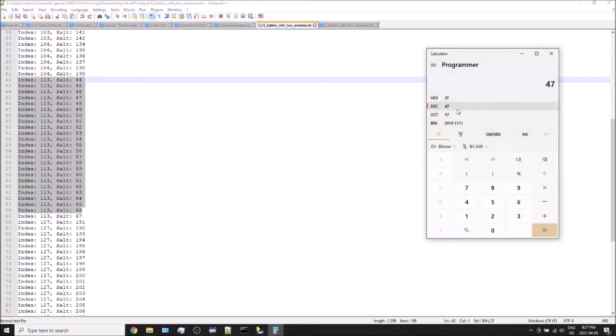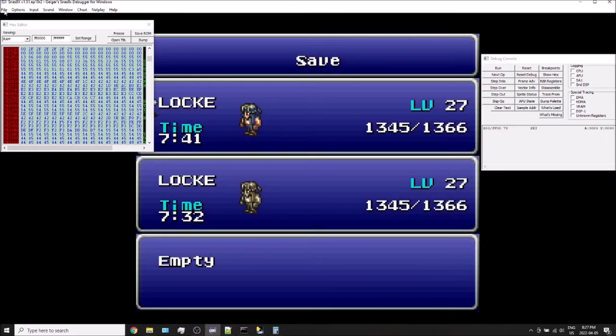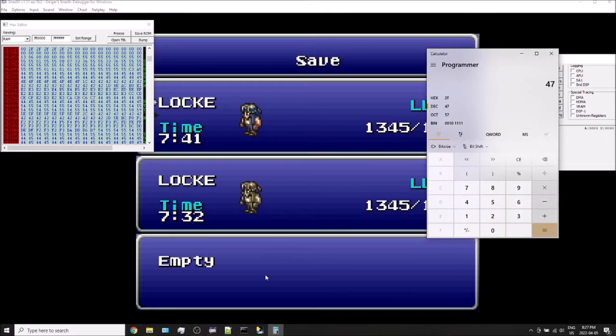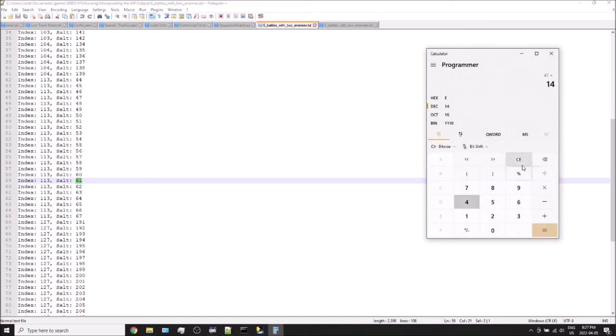So we know right now that our salt is 47. Not a very good number for the demo because it's already correct through sheer luck. The way we obviously are going to change this is by resetting over and over again. So right now we have the salt of 47, but if we reset once, it will jump up to 61 because it'll add 14. So plus 14, 61. And we may as well do that because the second part of the manipulation will be a bit shorter.